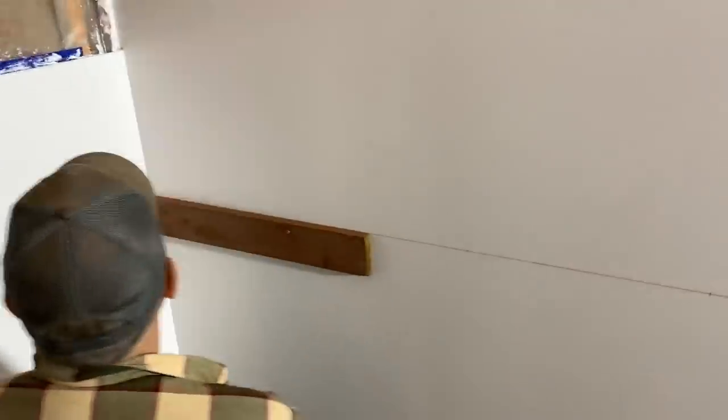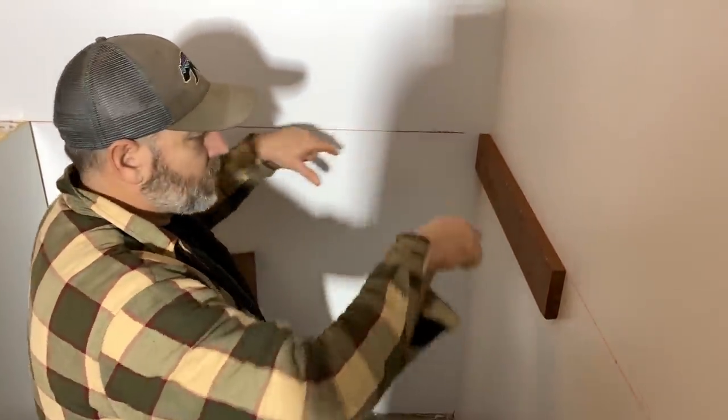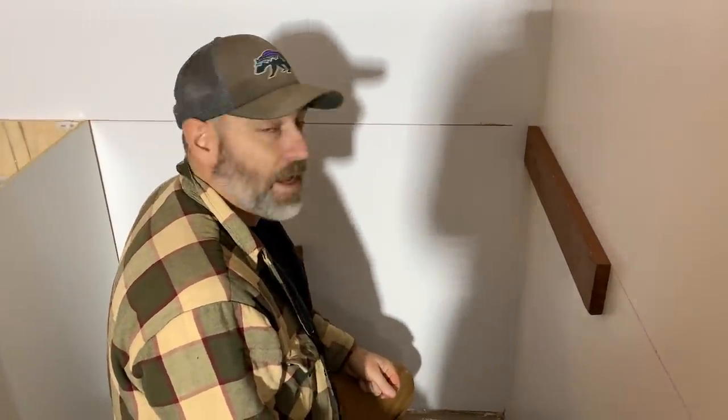I missed the stud somehow. This is the support for the countertop. Yep, it goes behind that circle. Lazy Susan counter, yeah, or cabinet. Yes. And we're repurposing the trim wood from our tool shed. Scrap.